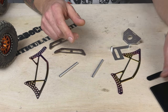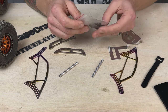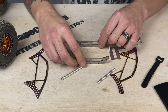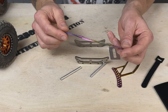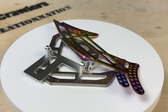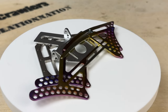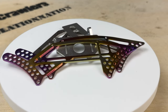We have our roof, battery strap, got some hardware. Looks like these are our skids here. Oh, look at the frame, man, that titanium finish. I love that titanium rainbow finish. So light, just like holding nothing, just air, unreal and strong. I love these kits. These nice aluminum plates for our battery and electronics.